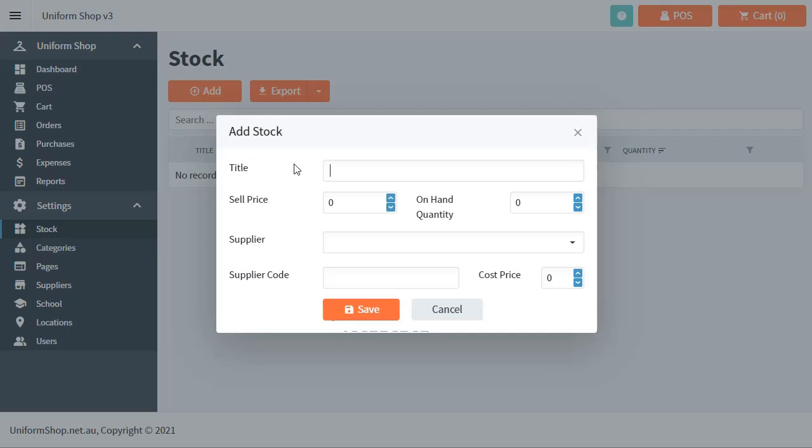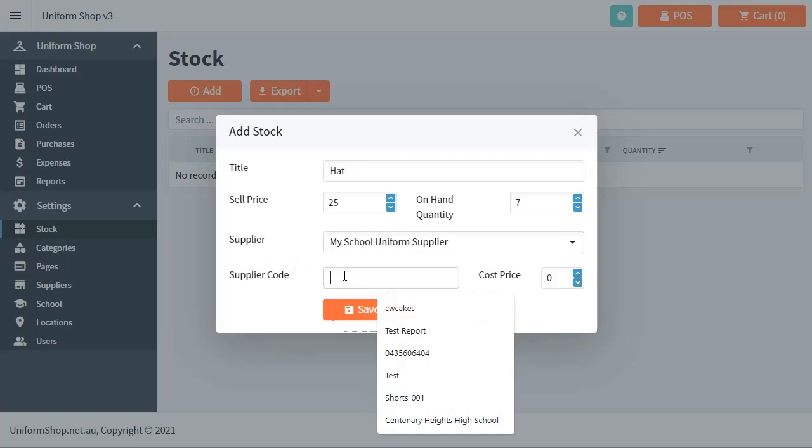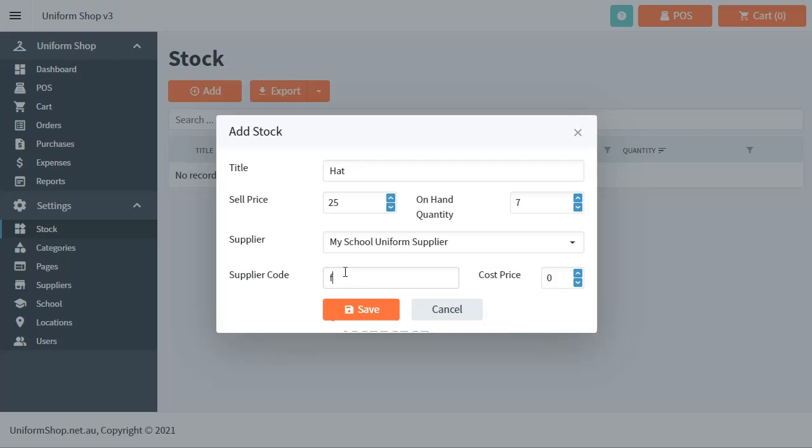So if we click on the add button, let's do something simple like a hat. Let's say it costs $25. The on-hand quantity is how much you've got on your shelf ready to sell. The supplier is who is providing, in this case, the hat, and the supplier code is the code that the supplier uses to specify that hat.